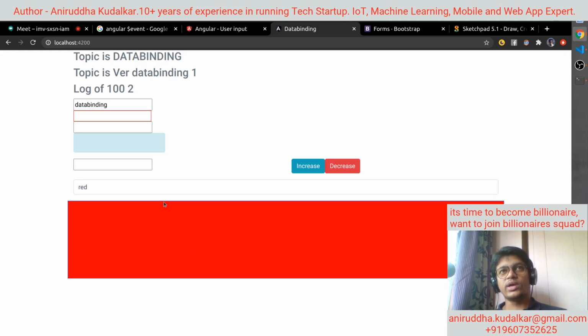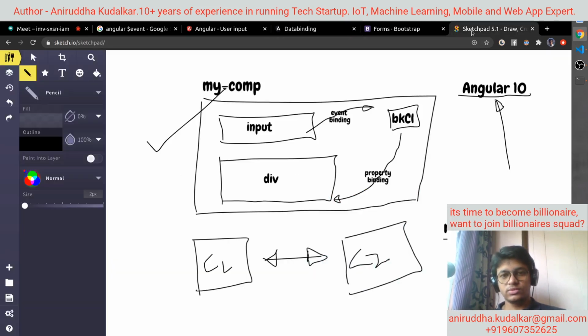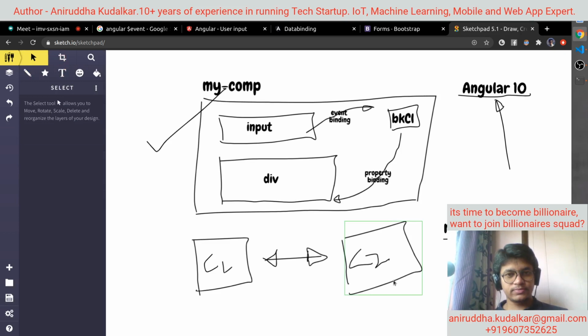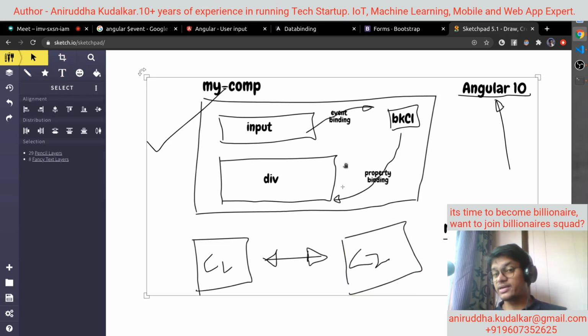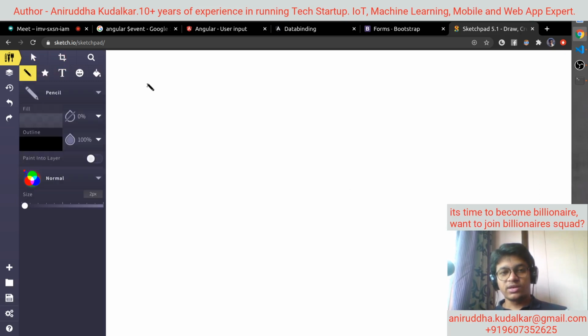Now next chapter is inter-component communication, which is dependent on this. Remember that I am repeating myself, which is dependent on this. So inter-component communication.